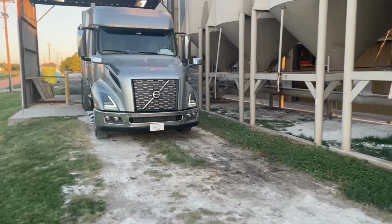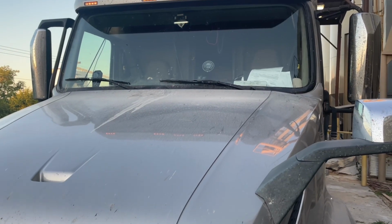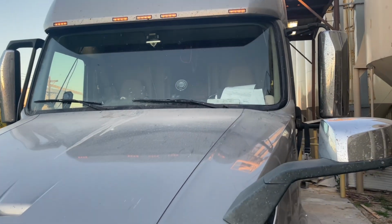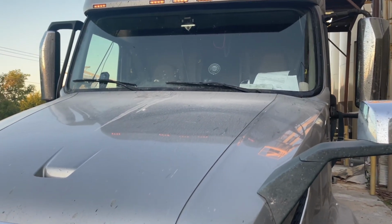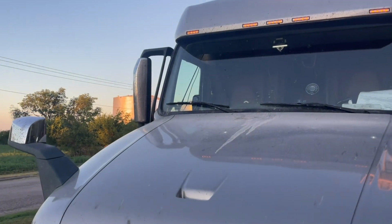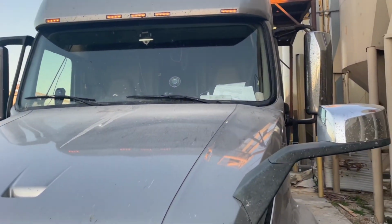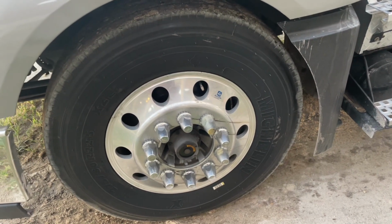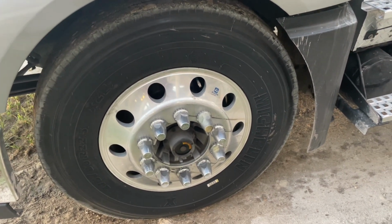Whitesboro, Texas. And you know, I just washed my truck last Tuesday. It's already trash. So we'll be washing it again, maybe today, maybe tomorrow. Depends on where we go. And there's my new Michelin steer tires. Let's talk about that real quick.